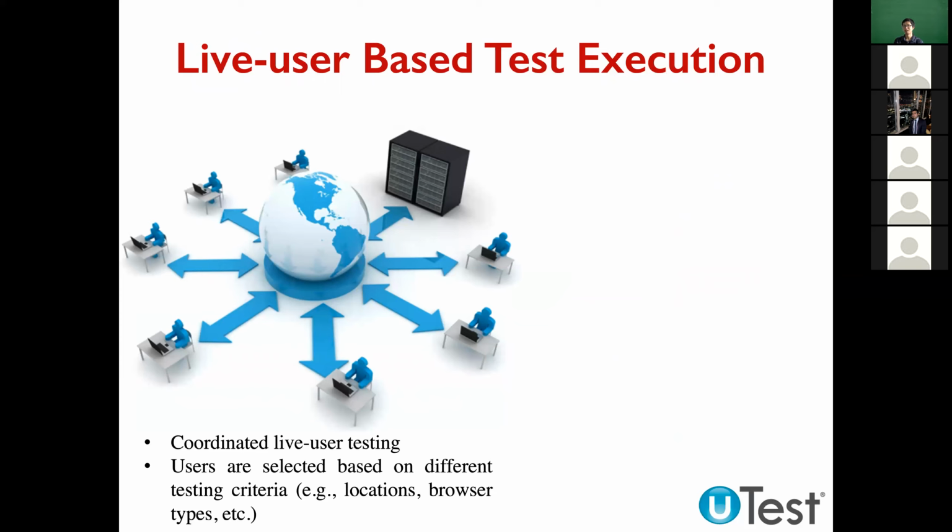How can we evaluate a large number of users using the system at the same time? The simplest way is to actually invite a large number of users to use your system and test it, right? Those are actual users actually using your system, so you can test the performance of your system. The users may be selected based on different testing criteria, like locations, browser types, and, for example, their purchasing patterns, right?